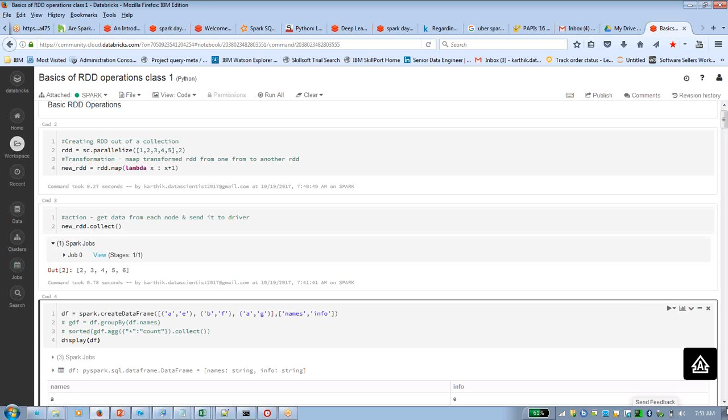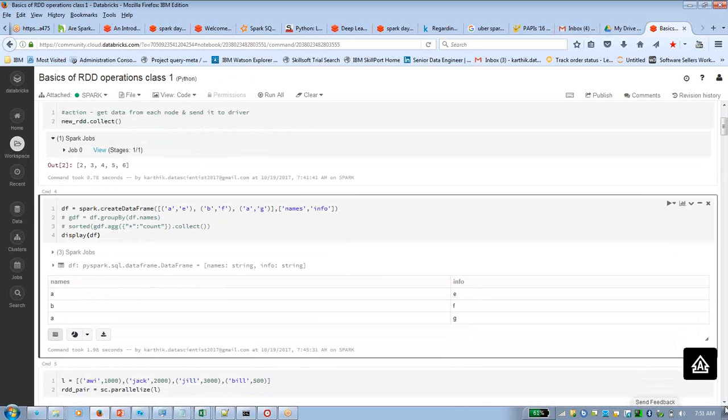Shall we move on? Yeah, Karthik. As you wrote that as a lambda function, is it Spark inbuilt? It is Python inbuilt actually. Okay. But if at all we want to make our custom lambda function? No, a custom lambda function is the same thing. There is no custom lambda function as such.